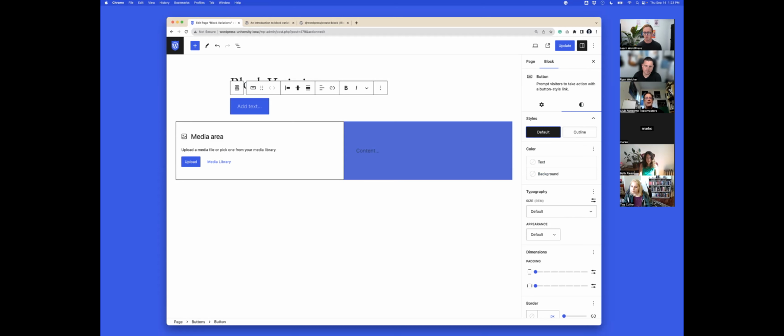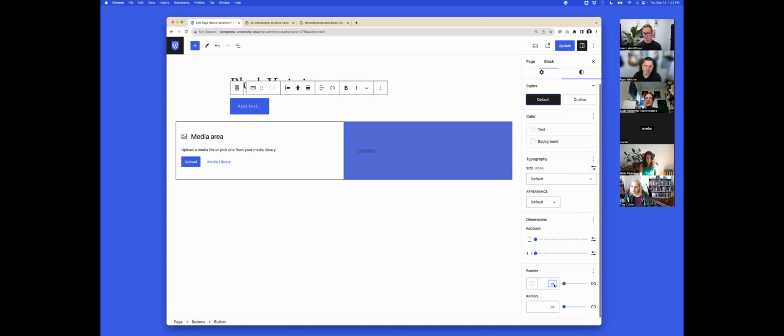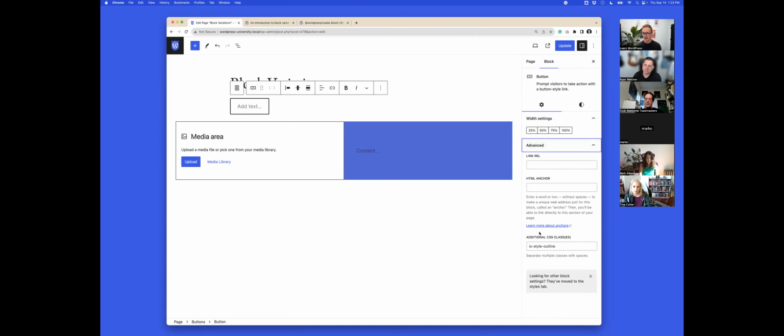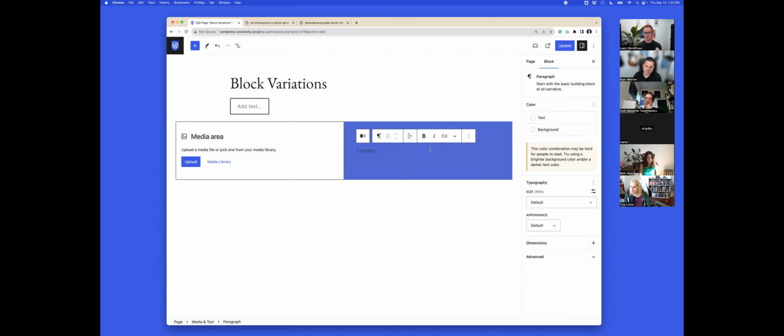Block styles are great when you have really complicated CSS that can't be supported in the editor. So for example, like this outline, the styling behind this is being powered by this isStyleOutline class. And then there's CSS somewhere that's styling the block. So when you need some custom styles that can't be really powered very well by what's in the editor, block styles are great.